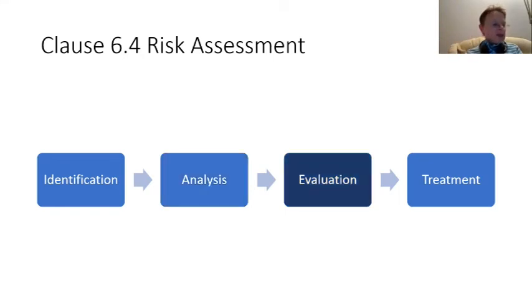In the evaluation stage, the risk evaluation is where we compare the results of our analysis with an acceptable standard. And then once we've got that acceptable standard, we can decide, right, we've got this particular risk. What are we going to do? Is it something we can avoid or eliminate? Is it something we're actually going to retain? Is it something we're going to manage? So we do the analysis, and then the evaluation, we're considering the results of our analysis and comparing it to best practice and standards.